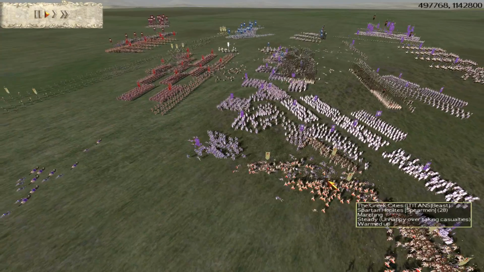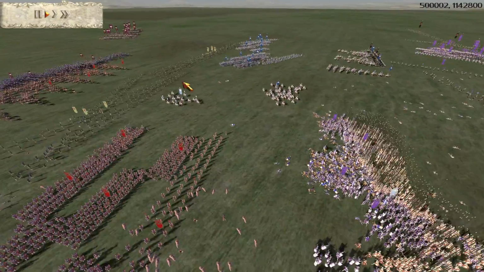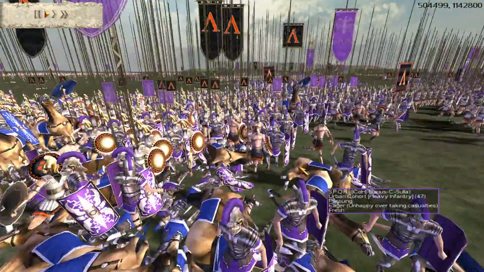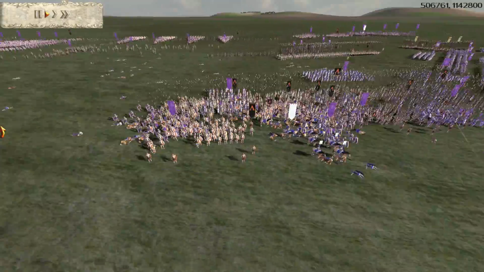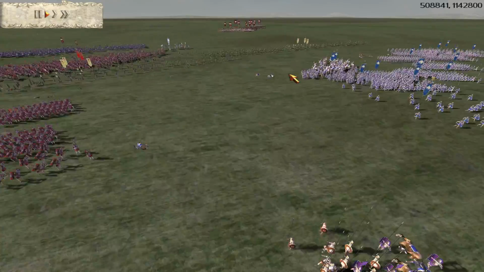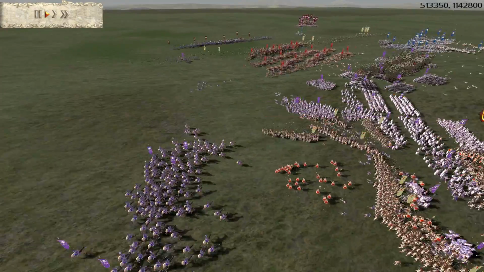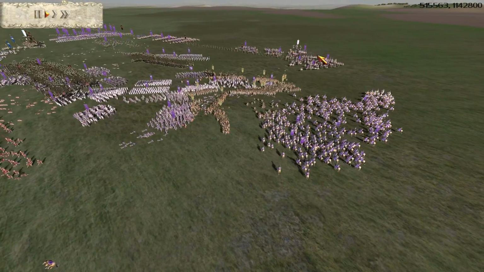all of these Spartans. Now one little manoeuvre that Hades has done there, Hades ran his cav straight into these Macedonian pikes. So he's lost quite a few cav units. The cav units will come back, but he suffered really heavy damage there. So in the meantime, I've pulled my cav around the flank, and here we go.